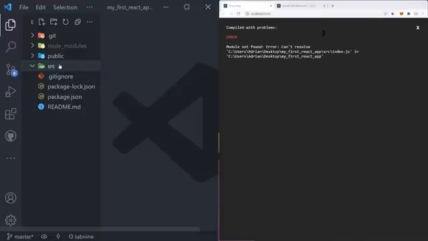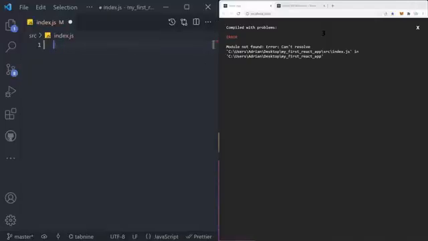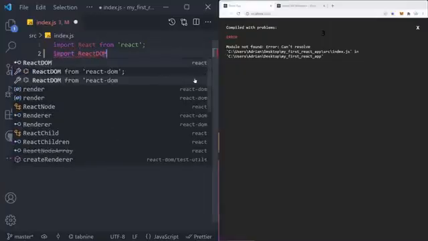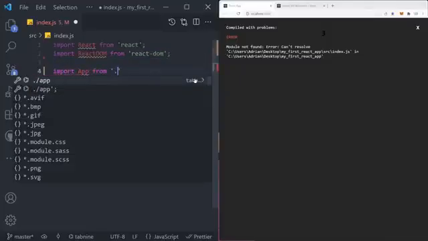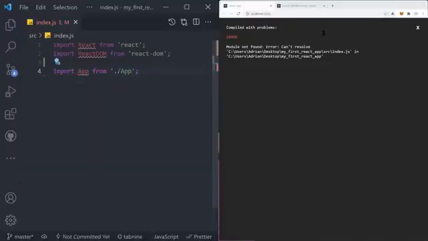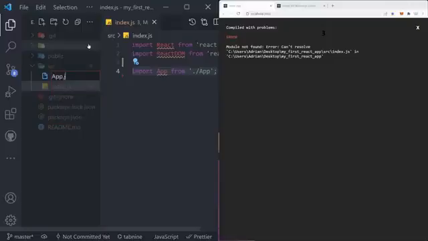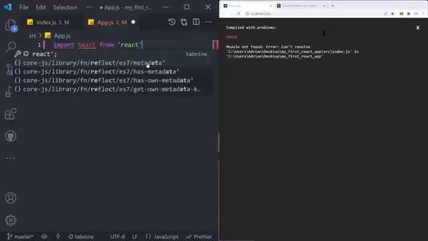Now let's test your knowledge. What does every source component need to have? What is one file that absolutely needs to be there? That is going to be index.js. Inside of there, we import React from React, as well as import ReactDOM from react-dom. Then we can say import App, and that App is coming from ./App. Of course, we haven't yet created this, so let's go ahead and create a new file, which is going to be called App.js. Inside of there, we can import React from React.